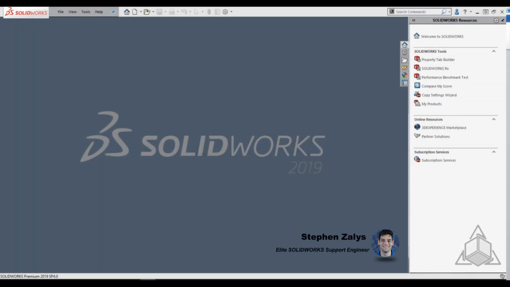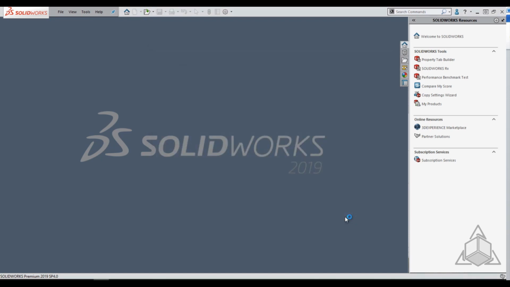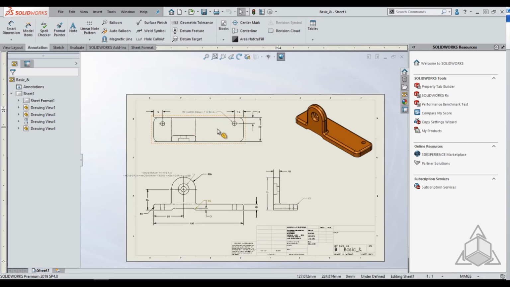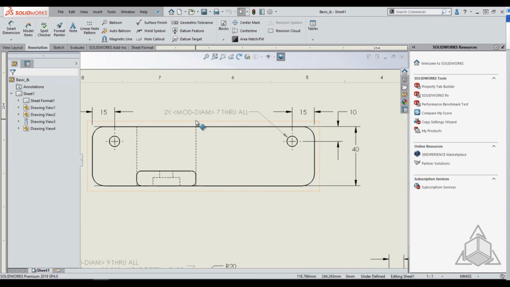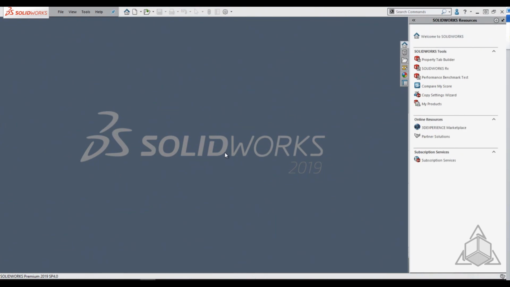My name is Steven. With all the new enhancements and improvements added every year, upgrading to the latest version of SolidWorks is what we always encourage our customers to do. However, if they are upgrading from an older version, sometimes the upgrade doesn't go as smoothly as we would like. One of the biggest things we see affects drawing files, both legacy files and files created directly in the new version. The issue that we see is this. Hole callouts come in as this funky MOD-DIAM symbol in brackets rather than the diameter symbol.